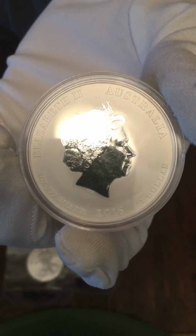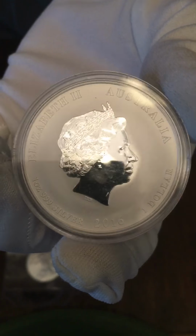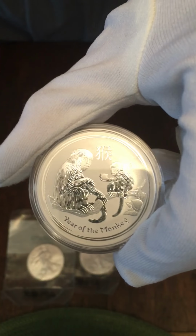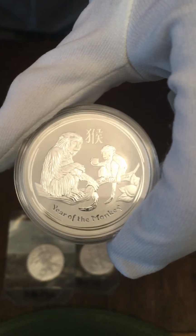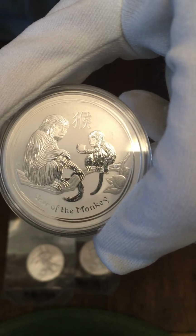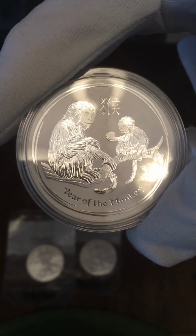Perth Mint. This is 2016's year. So I got back into coin collecting, as I mentioned in my full stack video not too long ago. So I've missed out on a lot of these years when the Kookaburra series, Koalas, Lunars, and all that jazz have been started. And so I'm not trying to backtrack and catch up on them, because I feel they're just too expensive for what they are.